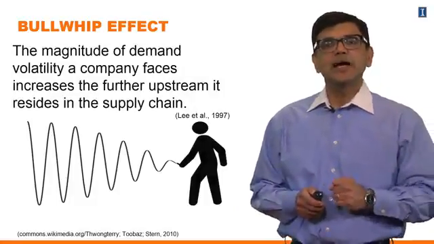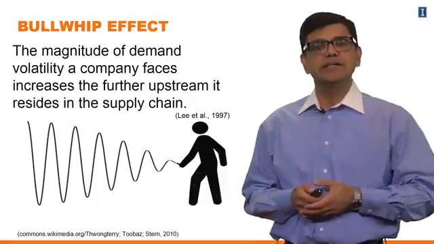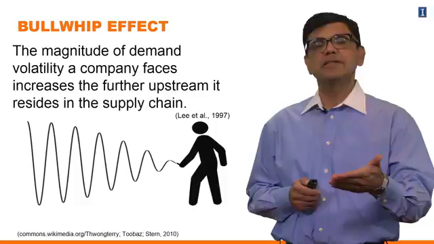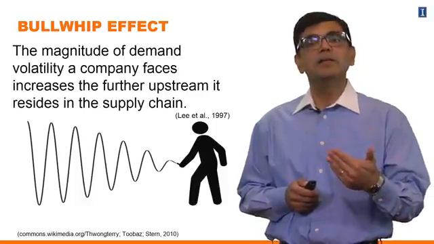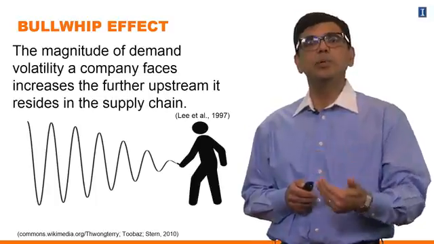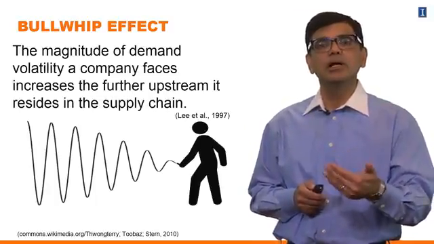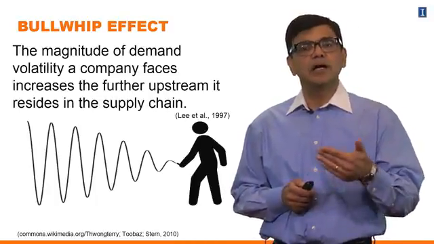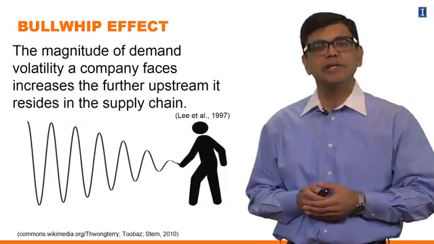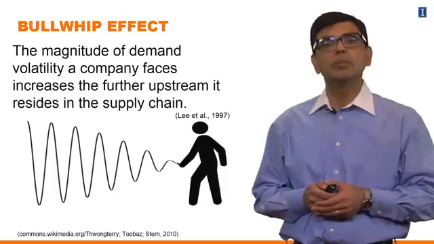When you're thinking about supply chains and the many tiers in a supply chain, what happens is that with more tiers, its vulnerability to the bullwhip effect increases. So you get this bullwhip effect occurring more and more, unless you do something about it, when you have more and more layers in the supply chain. So what exactly is the bullwhip effect?